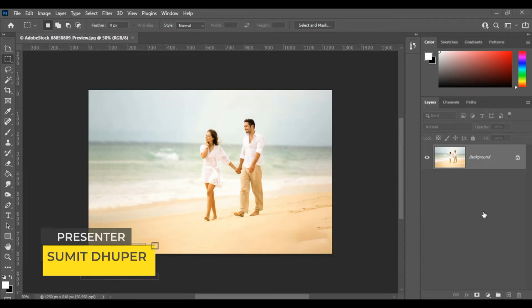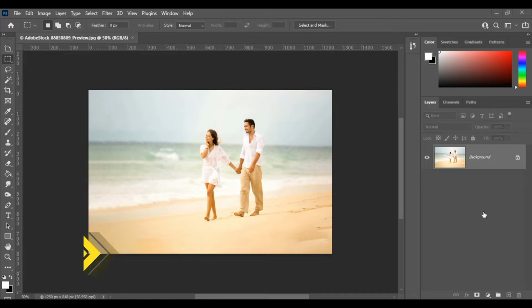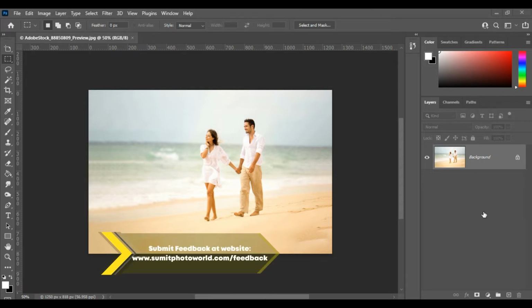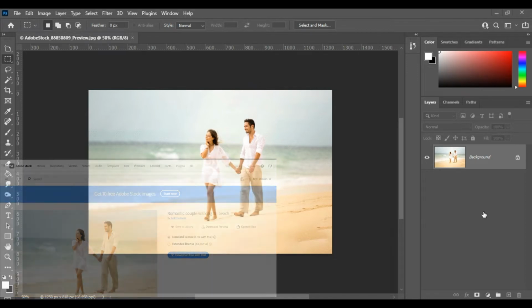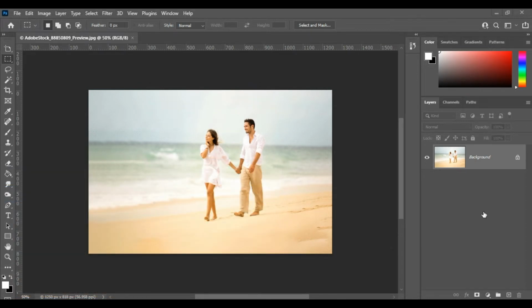Here in this video, I'm going to share some nifty tips and tricks for the crop tool when cropping images in Photoshop. You will learn keyboard shortcuts to save your time and how to customize the crop tool for better composition. The image I'm using here is downloaded from Adobe Stock. So let's start with the crop tool keyboard shortcuts.